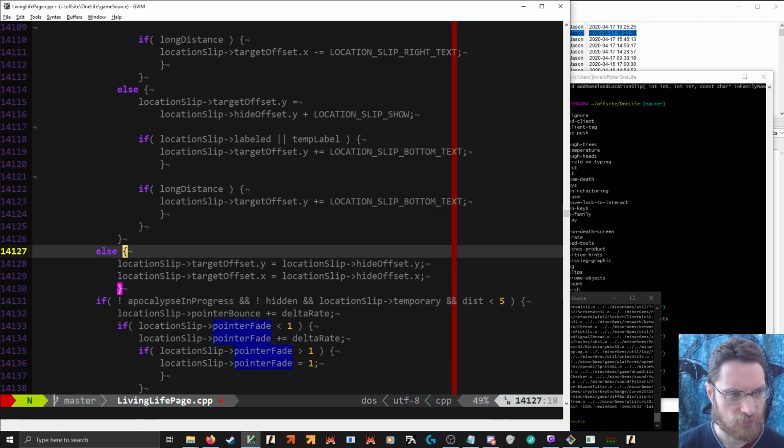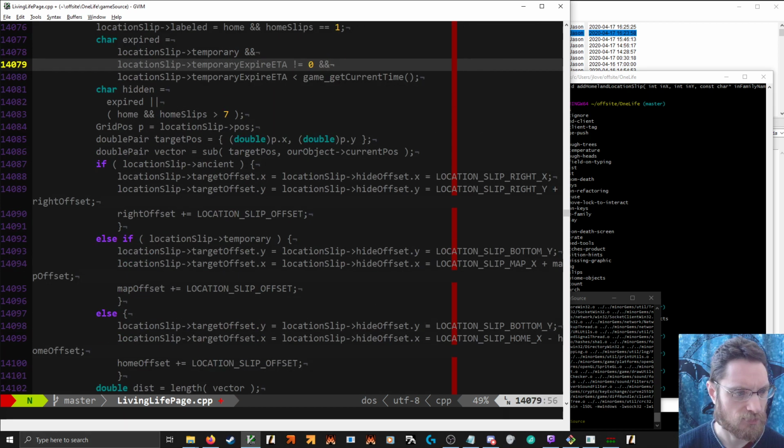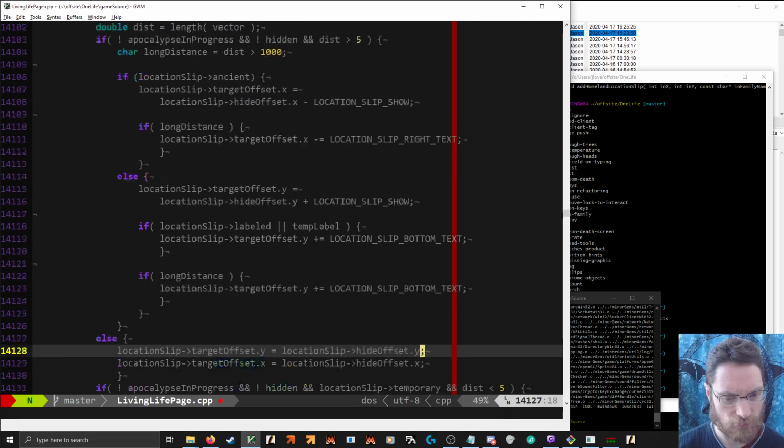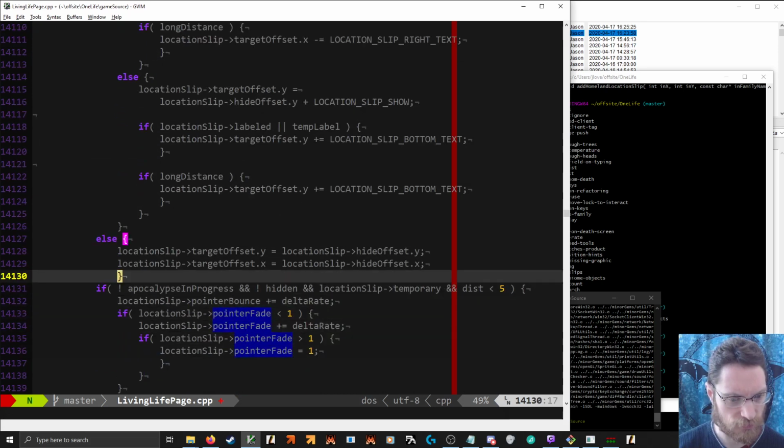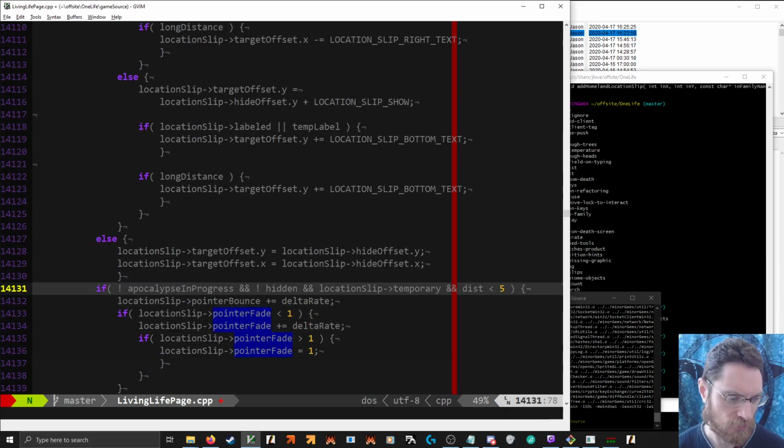It's temporary. Location slip temporary. One of those. It's more immediate.